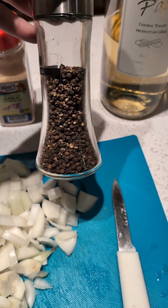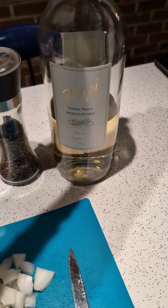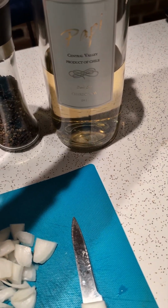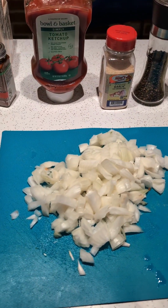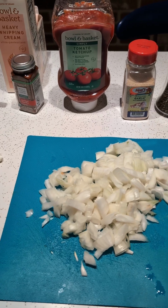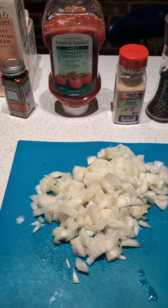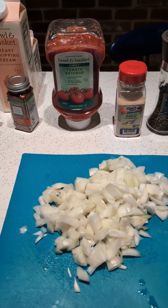Black pepper. Chilean white wine. And this one is a Chardonnay. Onions. What else? We need pasta. Yeah, and then what pasta are we picking today? Let's see.